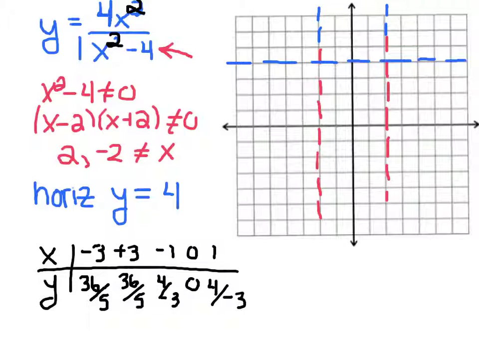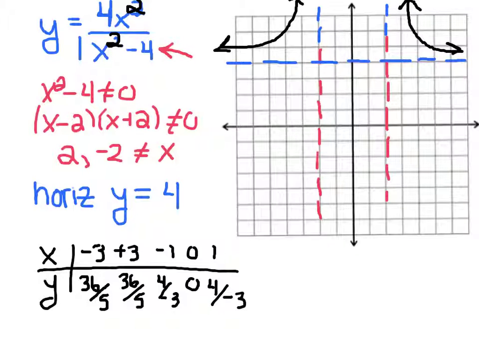If I plot each of those points, at negative 3, the graph is up fairly high. 5 goes into 36, 7 and something times, so 1, 2, 3, 4, 5, 6. It's off the edge of the graph, but it is up here in this section. And same with positive 3. It's off the edge of the graph, but it is up here.